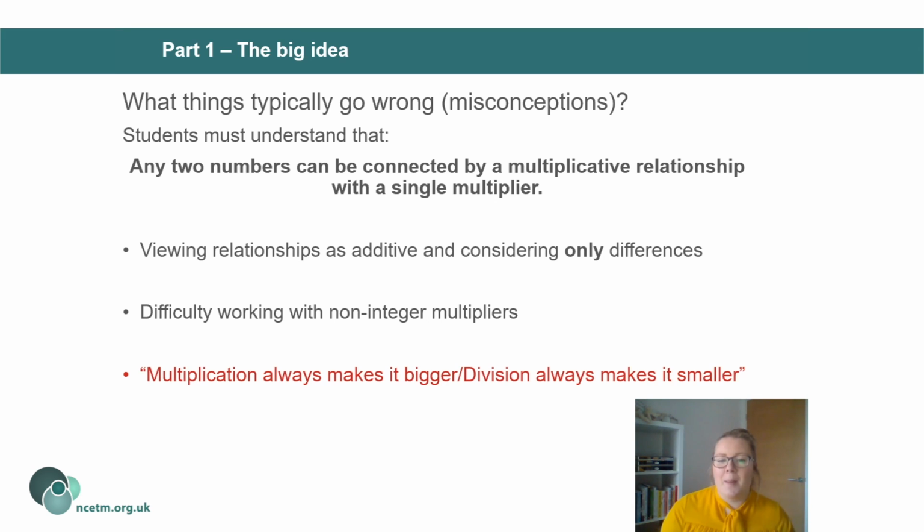This last one is the biggest one for me, that multiplication always makes it bigger and division always makes it smaller. Again, this is a limited prior experience. From their early exposure to this concept, this is something that we do with them. We talk about sharing and grouping, or lots of. But we know, as mathematicians, that that is not always the case. And so we need to make sure that we're working hard to expose students to those areas where this is not true. The first two of these I'm going to highlight in the next section of the video, but the third one is going to form part of my teaching sequence, and so I'll come to that later on.